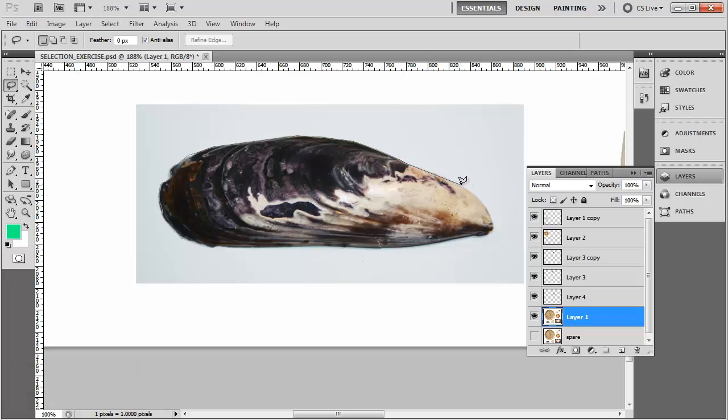And now here I hold down my left mouse, release my alternate, and I keep drawing freehand. And here I hold down my alt again and do polygonal.